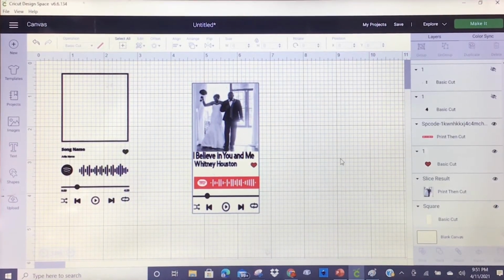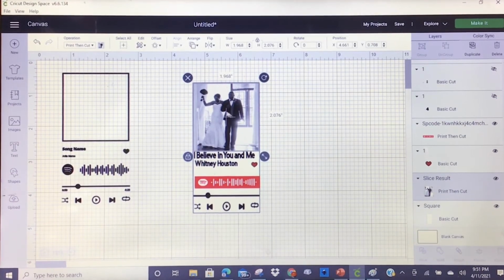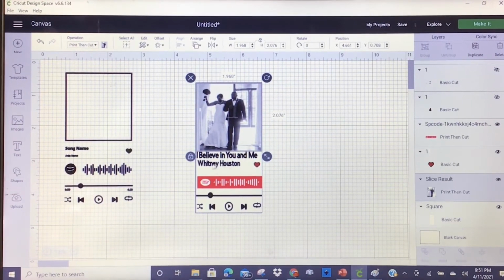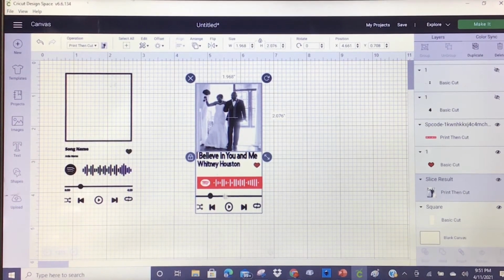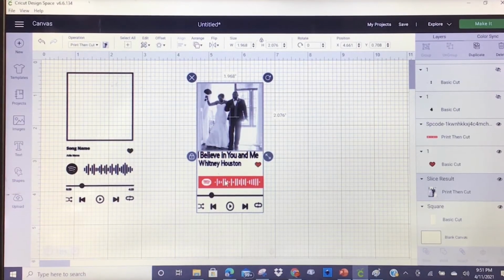Okay, so when you're making yours, the one thing you need to remember is that your photo has an absolute size. The rest of this really doesn't, because you have room to play with it. You can make your Spotify bar code bigger. You can add other stuff here. You can add the start and end time. And so that's kind of what I've done. I've just played around with it to get it to the sizing that I want.